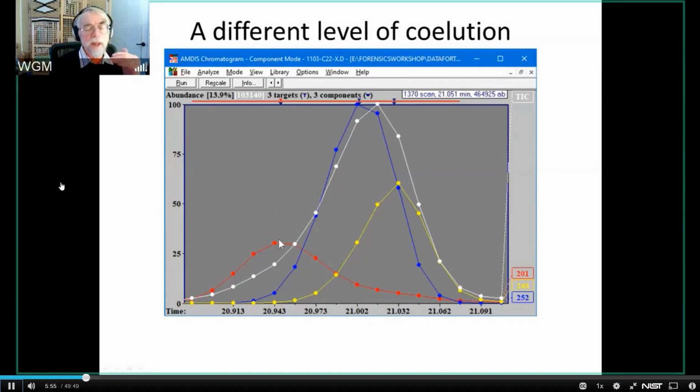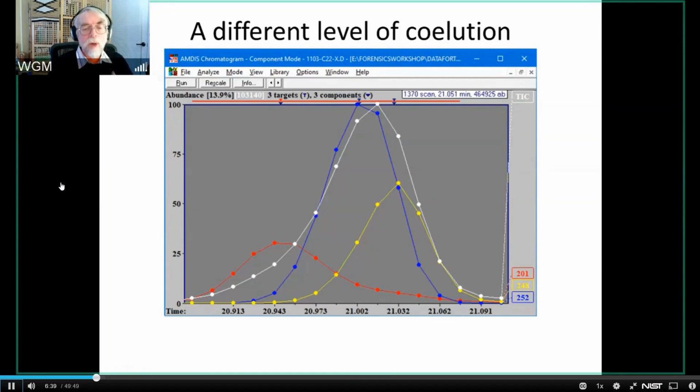And we know they're distinct because the ions are rising and falling at different times. And as Ed discussed in the previous talk, the way AMDIS works is that it looks for these ions that are rising and falling, and it says what other ions are rising and falling at the same time. It finds the ions that peak at this time, and it associates them, and then looks to see if the shapes are right. And from that, it generates a spectrum.